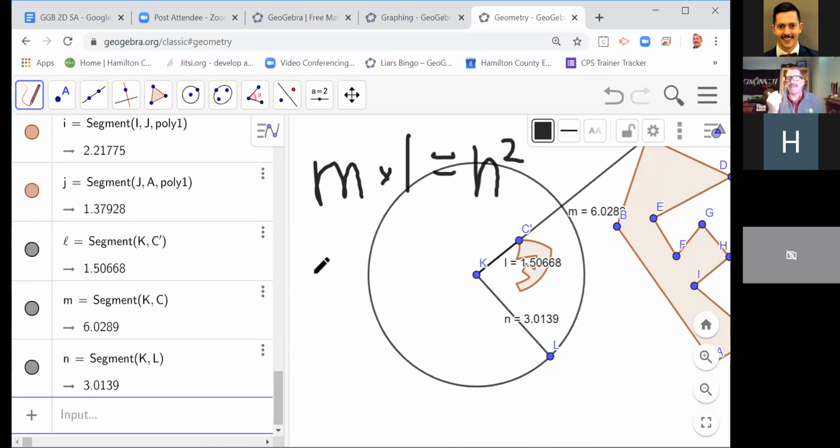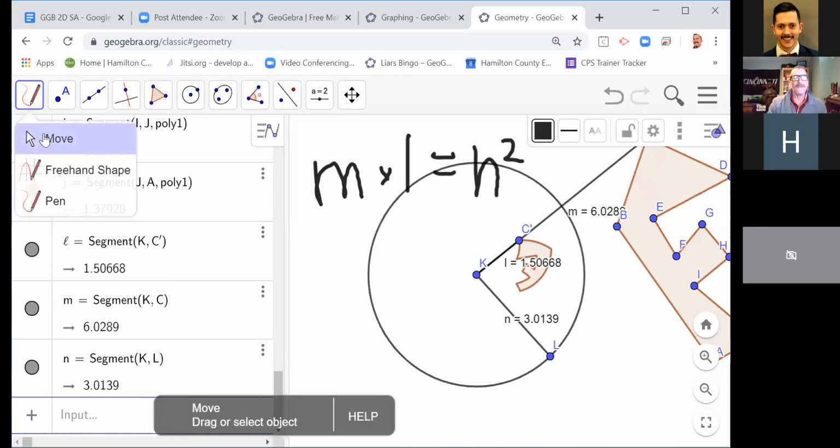And you see this all the time when you do right triangles. That's a big part of our right triangle unit in geometry in the United States: what are all the geometric mean relationships in a right triangle? Well, here's a geometric mean relationship and a transformation that's in GeoGebra and nobody does it. And it's so cool. And there are so many cool art things that you can do. So much cool stuff. Watch this.